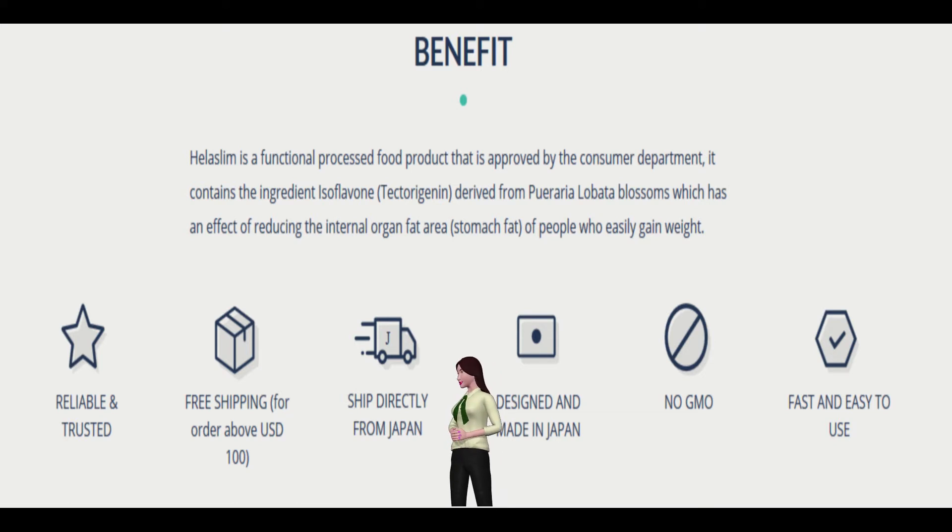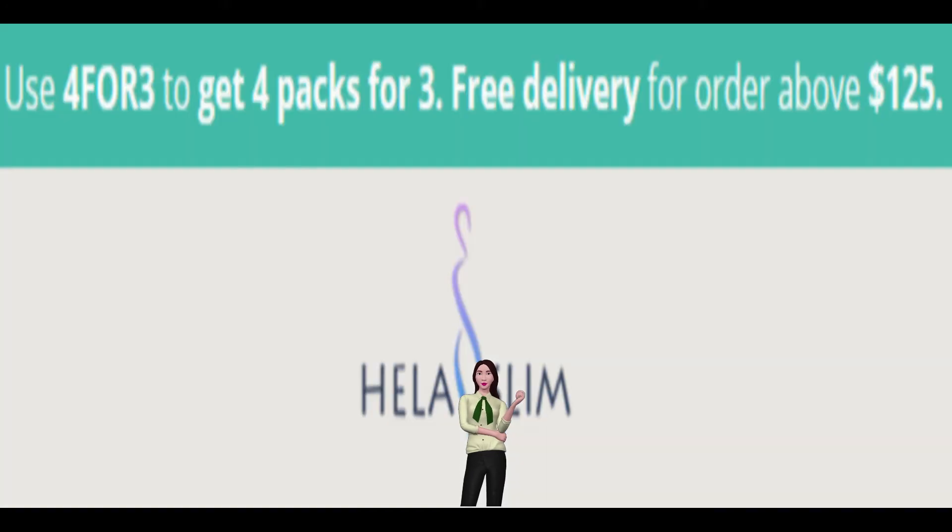Not a Diet Pill — A popular goal when dieting is to lose excessive belly fat caused by consistent overeating. When trying to lose weight, belly fat is usually the toughest to lose. According to the latest medical research, Kudzu Root may be the belly fat weight loss solution you've been looking for. Unlike diet pills that can contain harmful stimulants and unhealthy ingredients with adverse side effects, Kudzu Root and Pueraria lobata not only help to target stubborn belly fat, they are also loaded with active isoflavones that help with a variety of other issues, which can have a positive effect on your overall health.